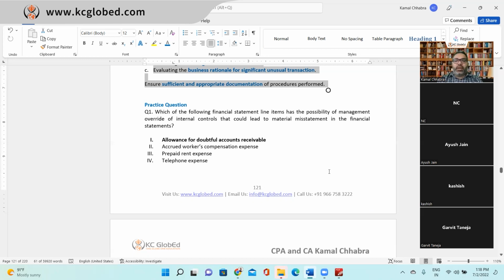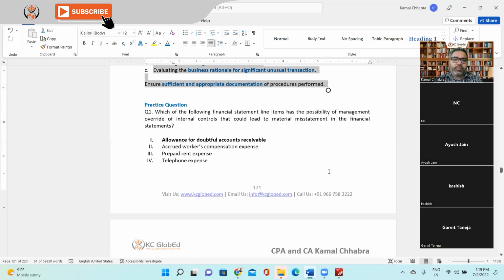Yeah, very good. I think Kush has done this question in the software also. There it has given that in all the three, whether it's rent expense, telephone expense or accrued compensation, you have supporting documents for those expenses, right? Whereas provision for doubtful debts is a pure estimate. There would not be any invoice, any purchase order, any payment, any vendor. Make sense? Yes, sir.